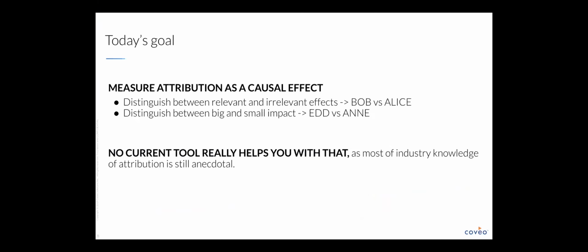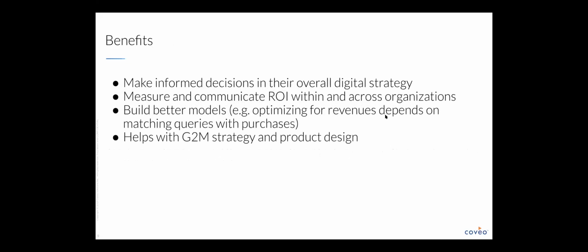And in fact, if you buy Google Analytics or Adobe Omniture or whatever, most of the industry knowledge, even in a fairly advanced field like e-commerce, treats attribution in a way that is still honestly a bit heuristic-based and anecdotal. What we're going to do is use AI to assess the impact of AI. Why do we care? Well, if we don't really know why people buy on our website or what people really want to do on our website, we're going to make very bad decisions for our digital strategy.